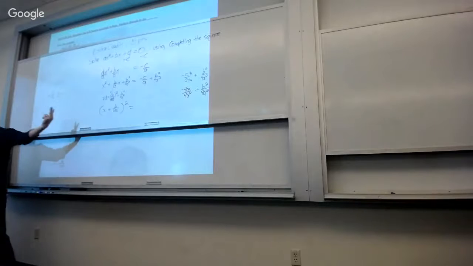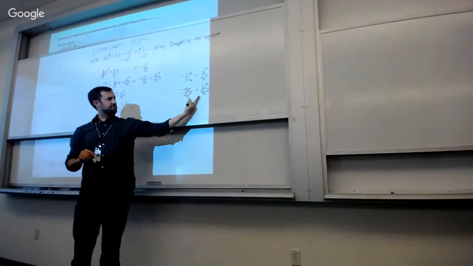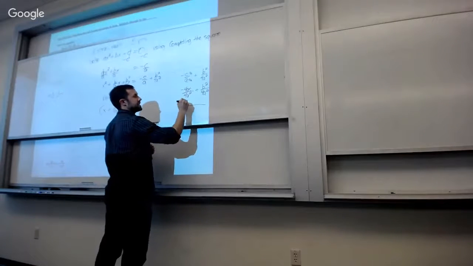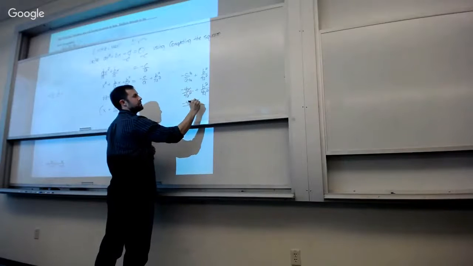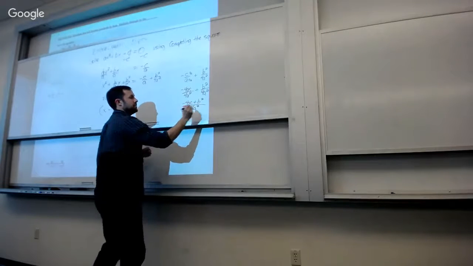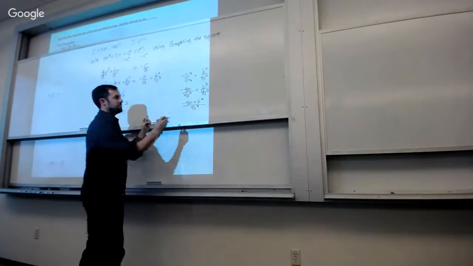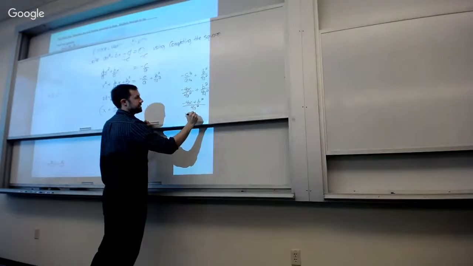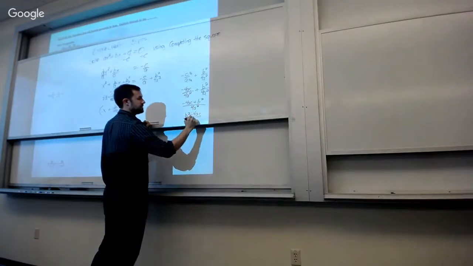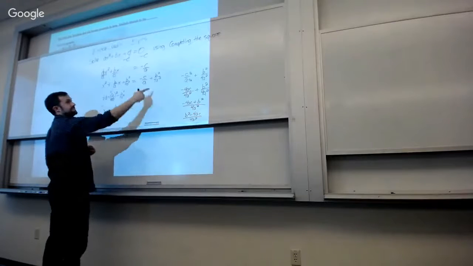Now just for fun, if I'm going to add two fractions together, we could write it as negative 4ac plus b squared all over 4a squared. But I would rather not have my first term be negative. So instead I'm going to switch the order of those two terms, and I'm going to write b squared minus 4ac all over 4a squared. And that is the sum of those two fractions.